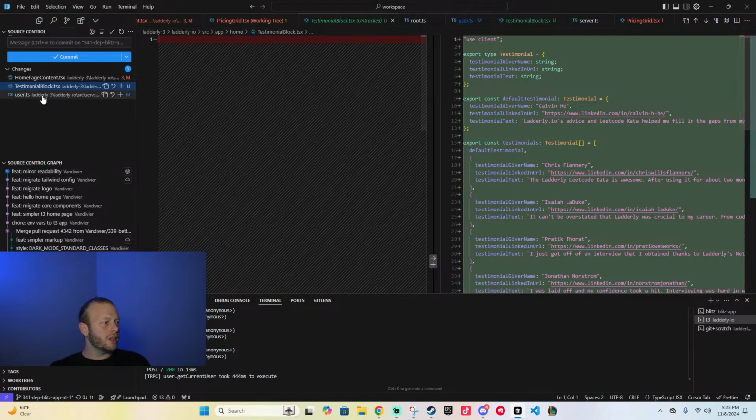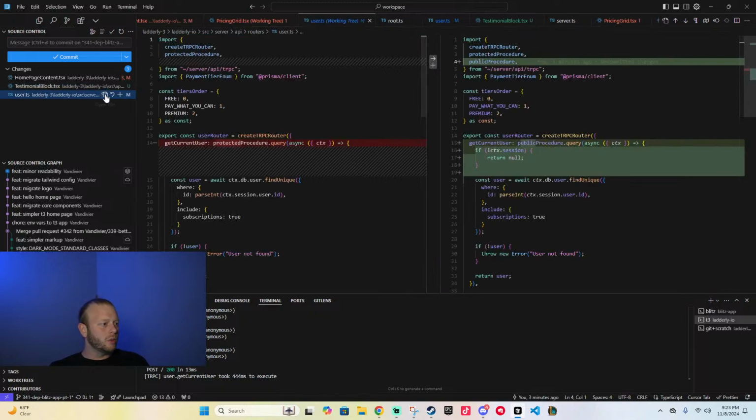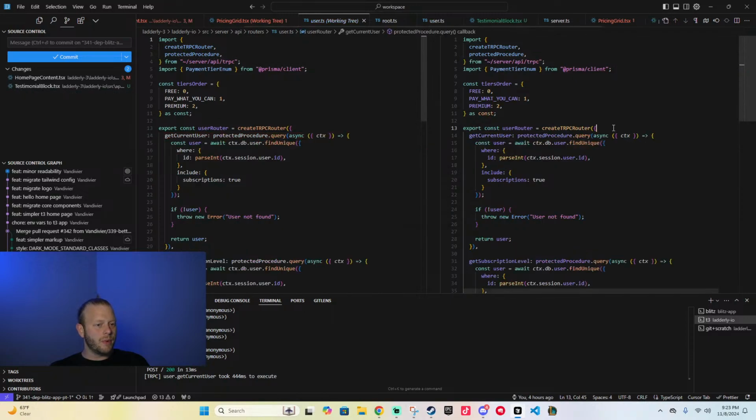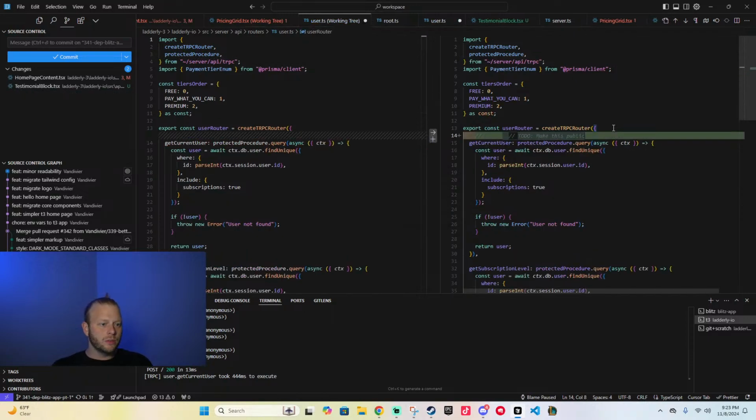Testimonial block, I think this is looking good still. I'll revert this for now, although maybe this should be public and return null if no ctx.session.